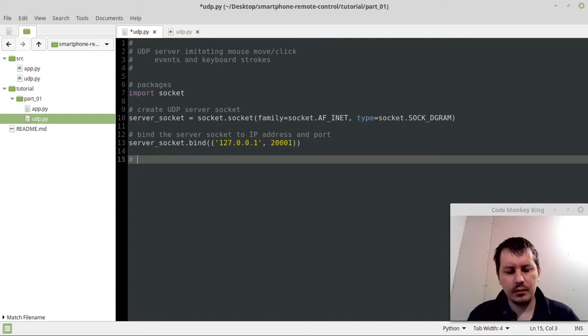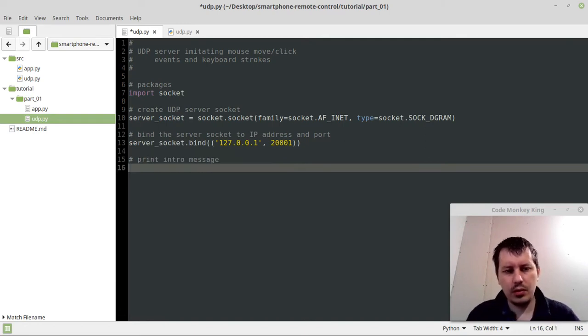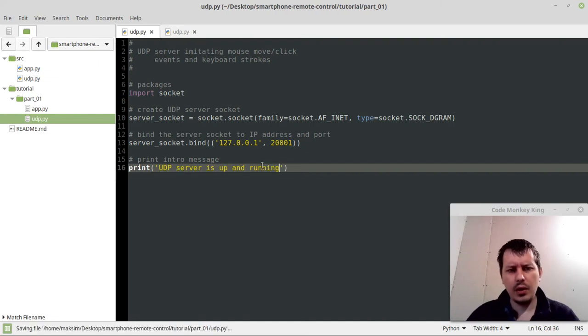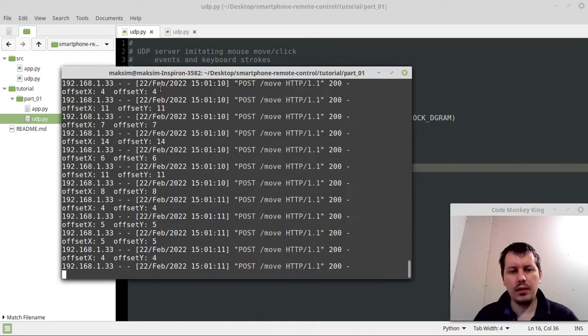And now let's print the intro message: "UDP server is up and running." We don't yet listen to incoming requests, but this code is already enough to check whether it works or not.